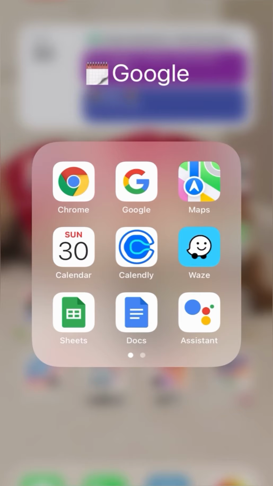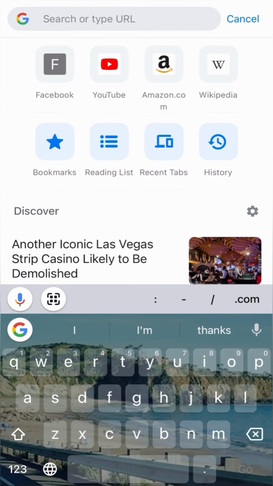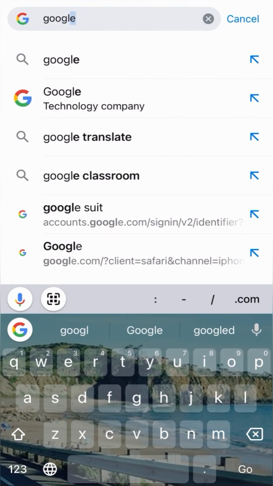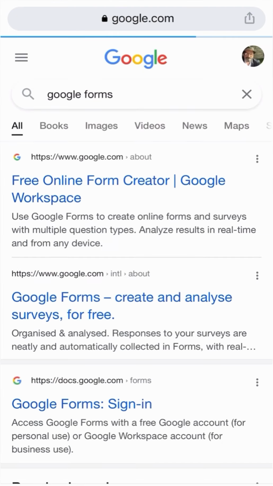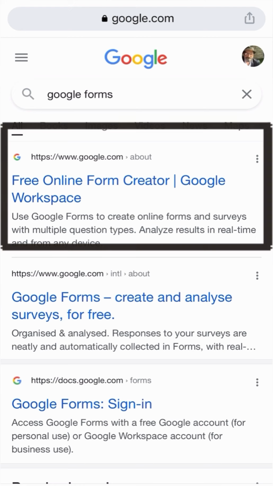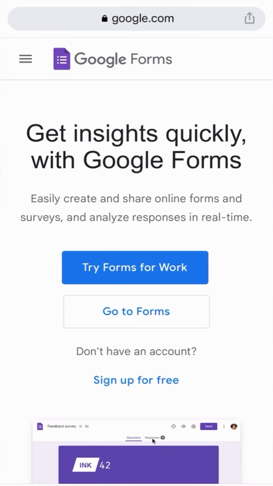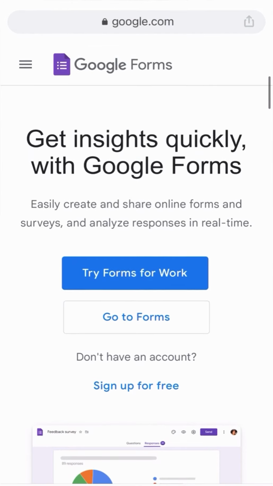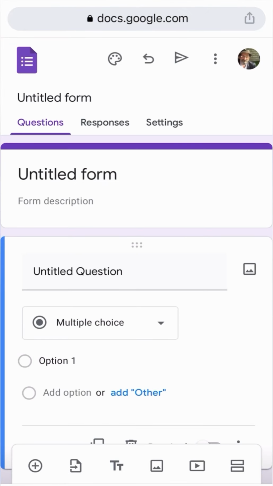But the best way to do it is to just go to Google, and for search, put Google Forms, and it comes up. Boom, there it is. Make sure you pick the free online form creator. Create that, and then you can just click to go to forms, and here you are.